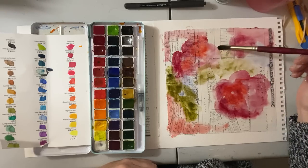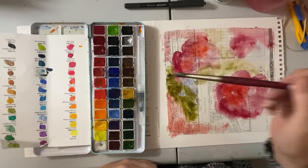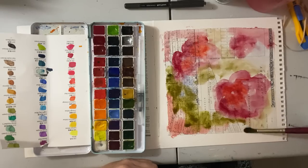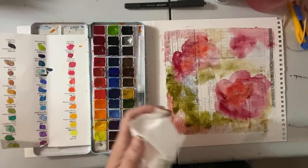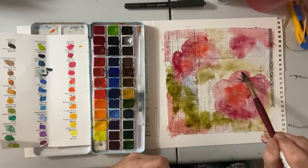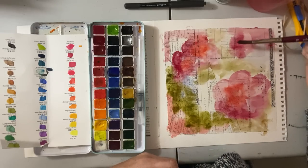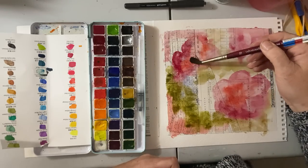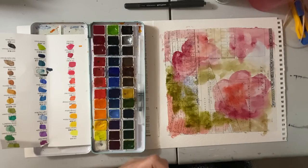I'm not worried about the details so much — I really just want to have fun with the watercolor. Then I'm going to pull the details out later with some pen, and kind of mimic the flower with a bit more detail. I'm just going to lift some of this paint off in a few spots. Lifting is where you dry your brush out and just kind of remove some of the paint. This works really well with a watercolor brush — it's a bit more difficult with a regular brush because watercolor brushes have absorbent fiber hairs.